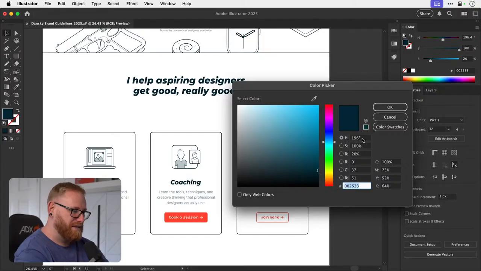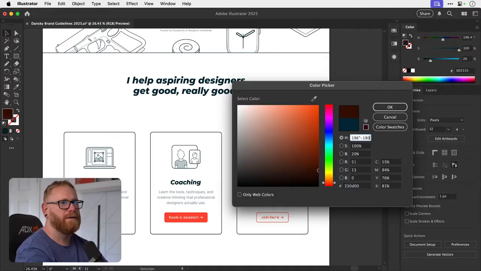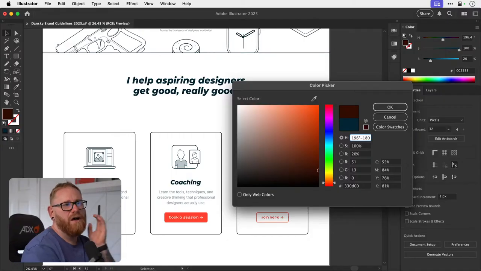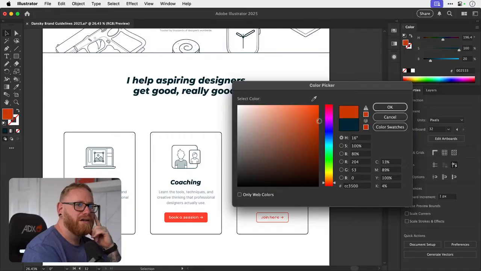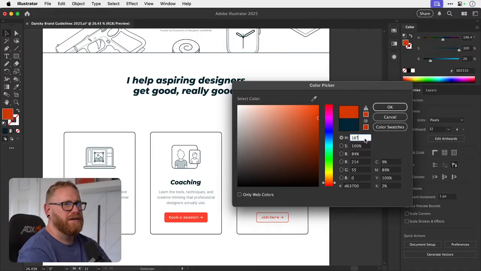If it's greater, subtract 180. Is that right? An exact complement of the color. Oh, I see. Right. So it's obviously gone opposite. So orange, but it's very dark. So if I go up here and do that, and then what do I do? Add 180.